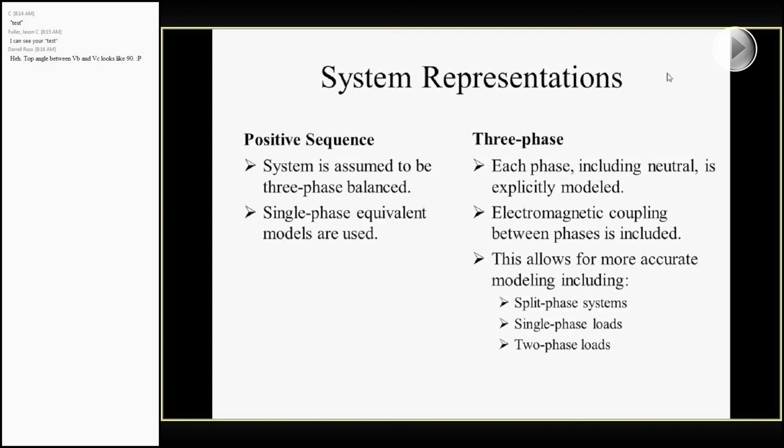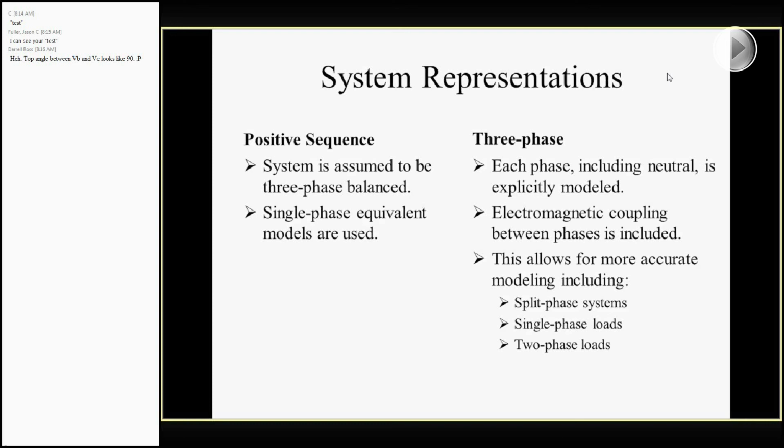Positive sequence, I should note, is just one portion of what's known as the sequential components. So theoretically, you can do an unbalanced power flow with the positive sequence, and then there's also the negative sequence and zero sequence, but we don't do that inside GridLAB-D. We actually explicitly model them as the full three-phase, which is what we're getting into on the right-hand column here. So rather than just having a single-phase equivalent, we're actually explicitly modeling all three phases on the power system and the neutral where appropriate.